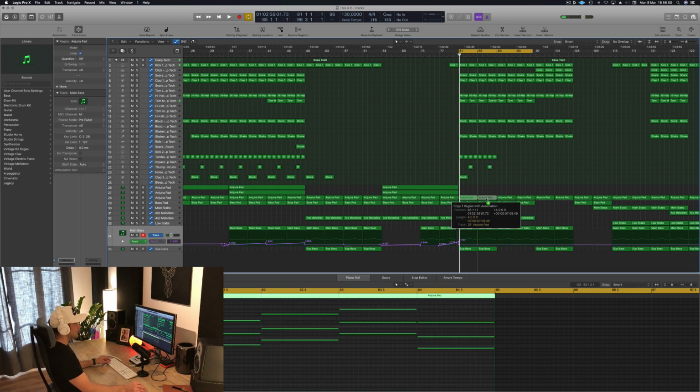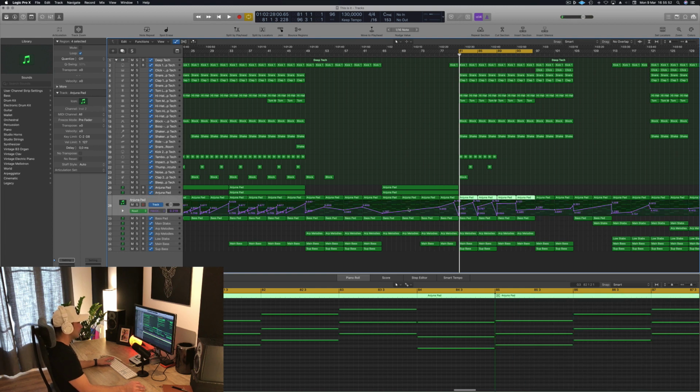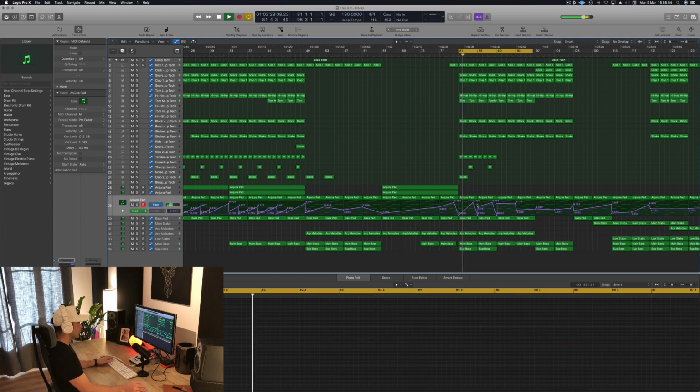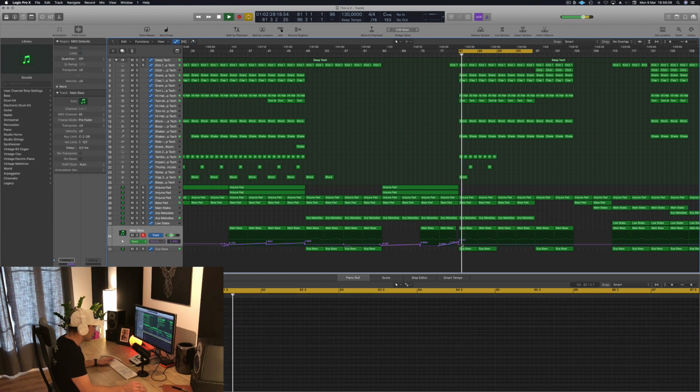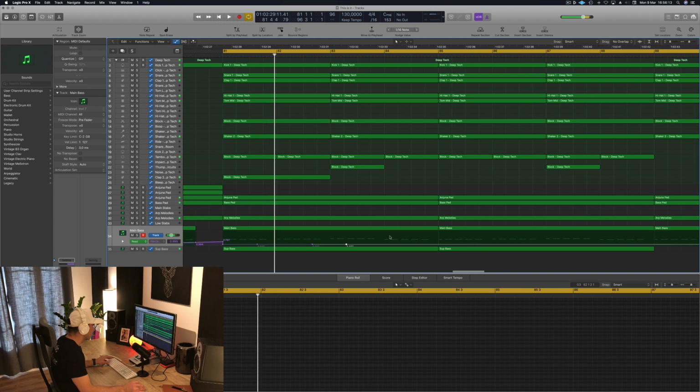It's good, but this. What does this big trance pad do? Why? Something is wrong with the automation here.